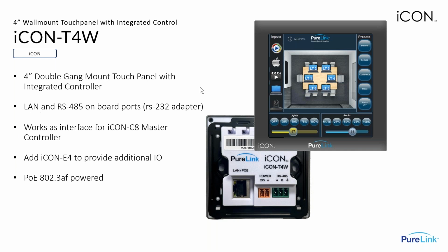You can create buttons any way you want, like the buttons on the left on that screen started out looking like the buttons on the right, and we just replaced them with icons, and that's very, very easy to do. And you can save all that and reuse it over and over again. So once you get a baseline look that's common to the applications you do, you can build them faster.